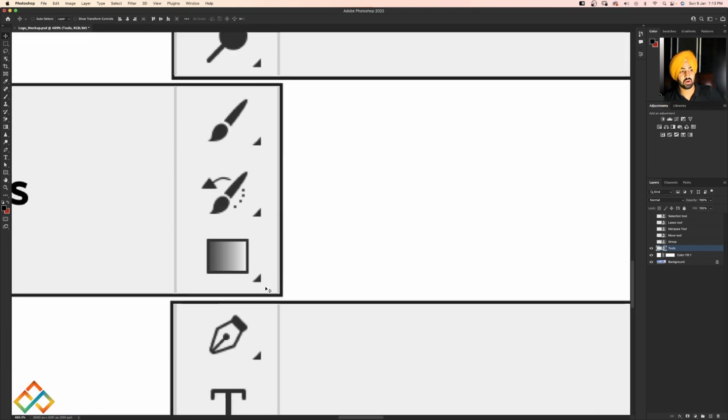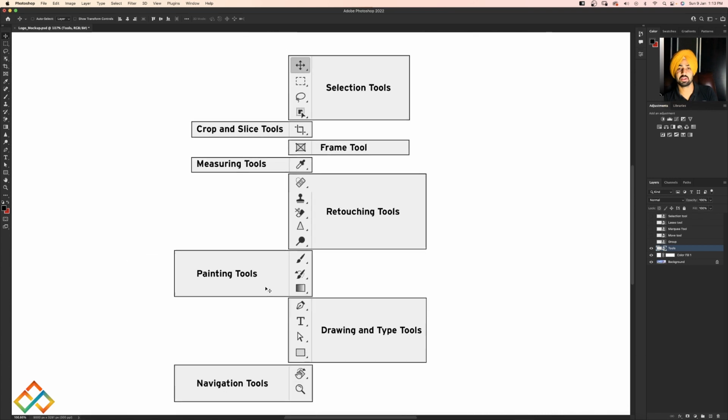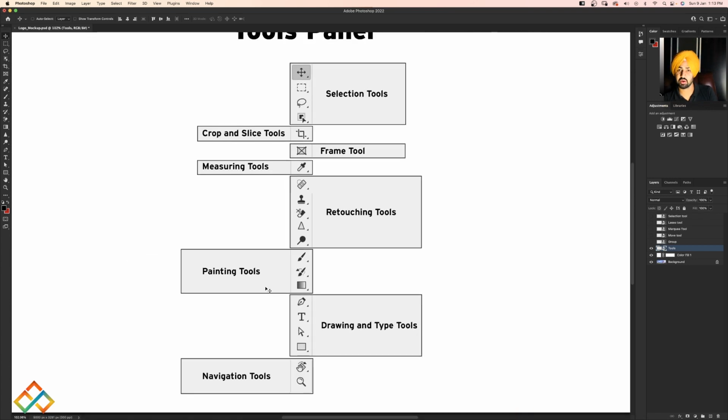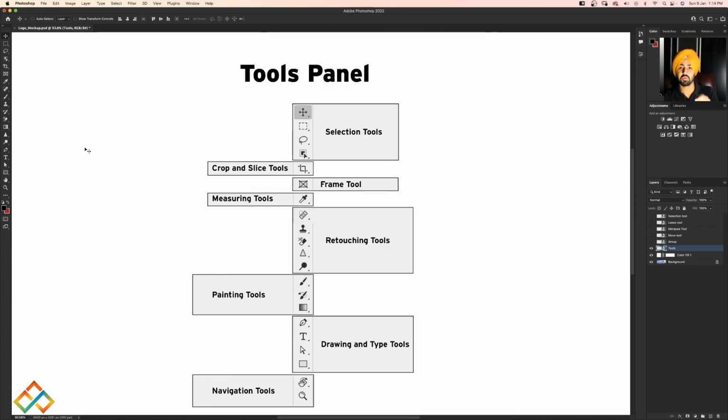It means almost every tool has different kinds of hidden tools in itself. If you want to see hidden tools in Adobe Photoshop, then you just need to right click on any given tool, or you can also press on this little triangle. Here you can see there are 2 tools in the move tool.